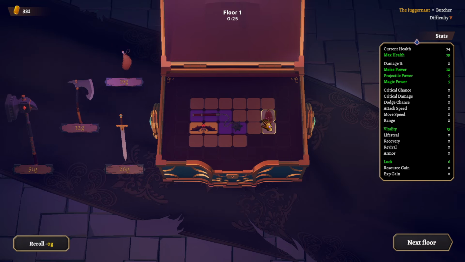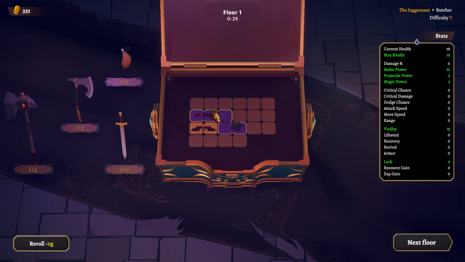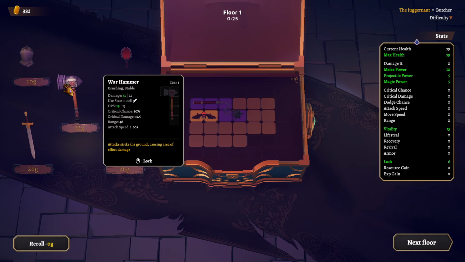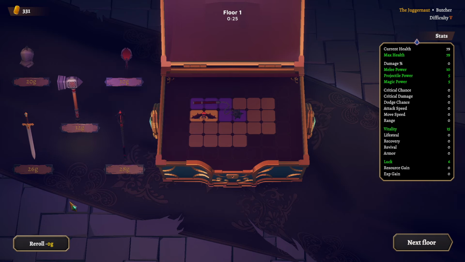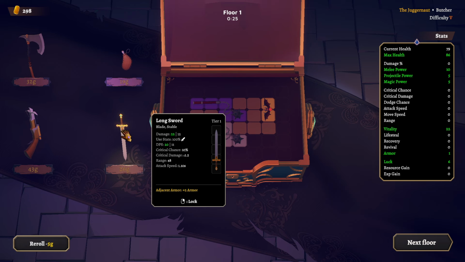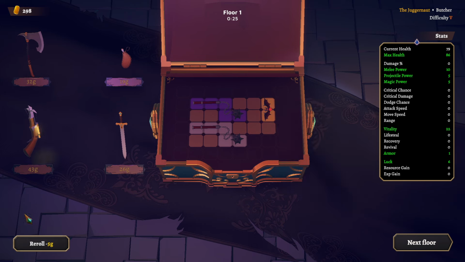Potion. Do I take it right away? Ooh, little potion effect. I like that. Adjacent lifesteal items gain 3%. Okay. Let's move it a little bit. What weapons do I want? That is the major question that we're answering here. Another flail is fine. That'll probably work out. I don't think these are lifesteal weapons though, so yeah. Right? Yeah. And they're not vitality, so they don't need to be next to the bat, I don't think.